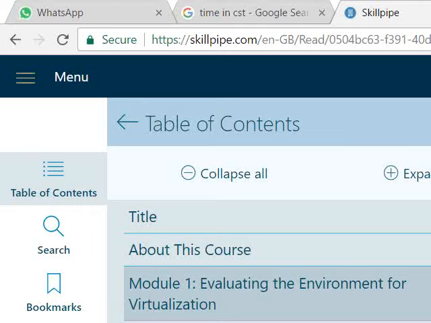What is desktop virtualization? The name says it. Anything that is related to a desktop. Desktop operating systems are different, server operating systems are different. You cannot use 2012 R2 as a desktop. For a desktop, you use Windows 8, Windows 10, Windows XP, Windows 7. These are desktop operating systems. So when you are virtualizing a desktop which has Windows 7 in it, that means you are virtualizing a desktop environment.